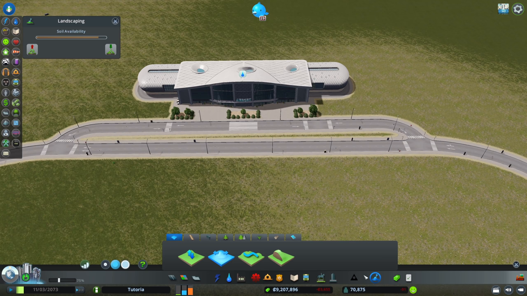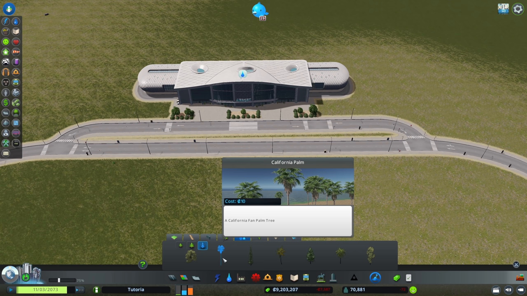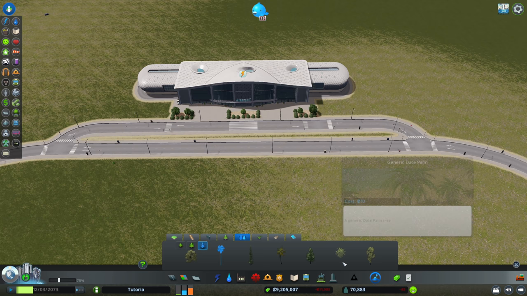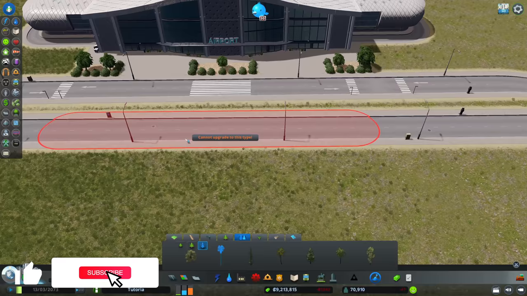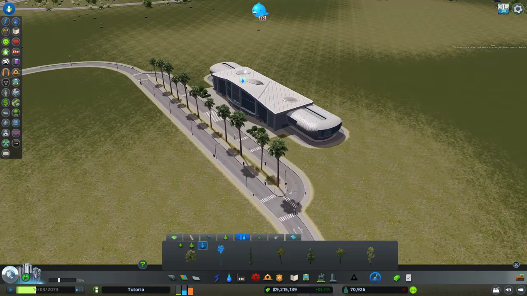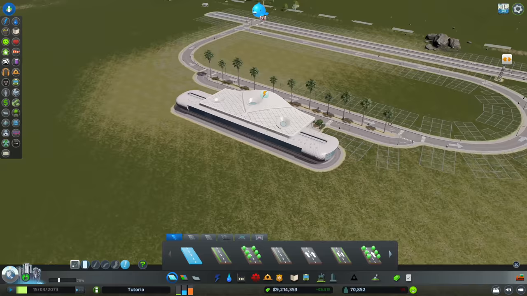And while we're here, one of my absolute favorite things that comes with the update to the game is a whole bunch of new trees. So we have this California palm, just beautiful. We have a coconut tree. We have this generic date palm and a variety of other trees, live oaks, this boreal pine, generic pine trees. These are excellent. And when we take a look at the atmosphere it creates, just lovely. Makes a very interesting place. So we're going to just let that be for now. We are going to do a little bit more with the base game, probably in the next episode. But right now, I just want to focus on the airport.